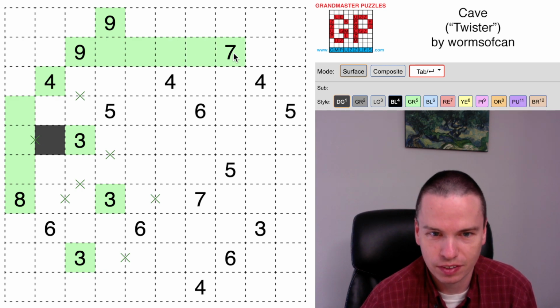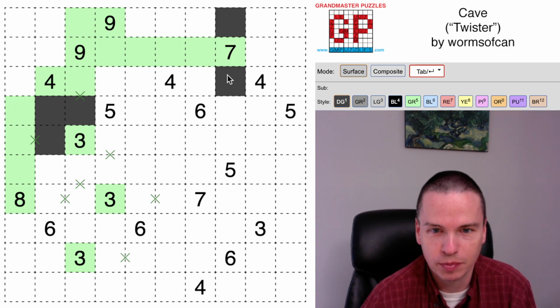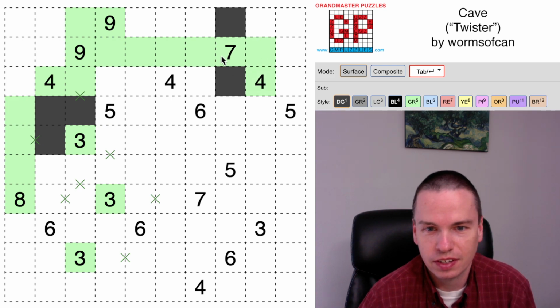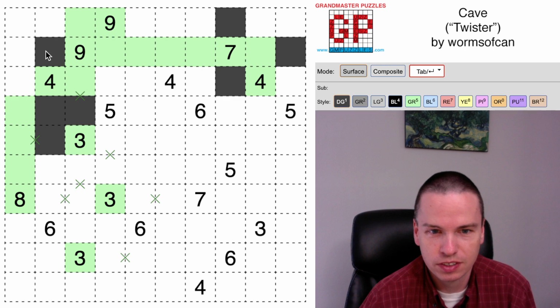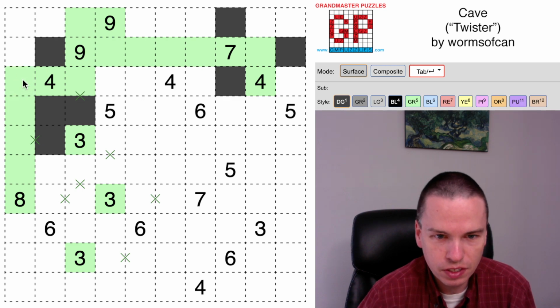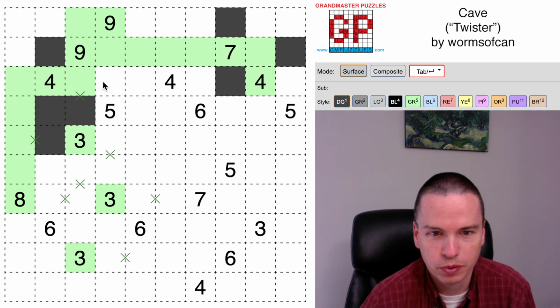Joins to the 7. That means this 9 has to take 2 vertical cells, regardless of what the 7 does. And it only can take those 2 vertical cells. So the 7's not able to take vertical cells. It has to come over here, and it is finished. This gets marked in for no checkerboard. This gets completed. So this 4 is taken.